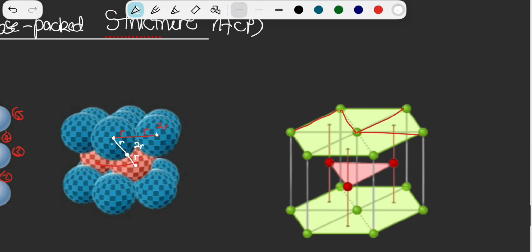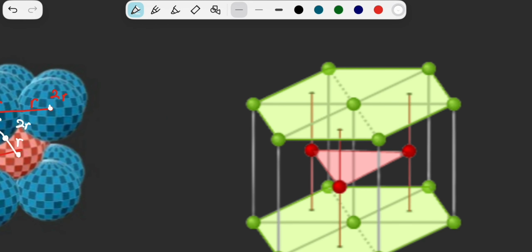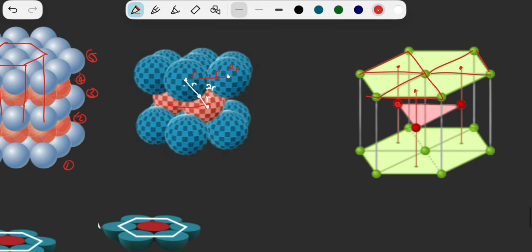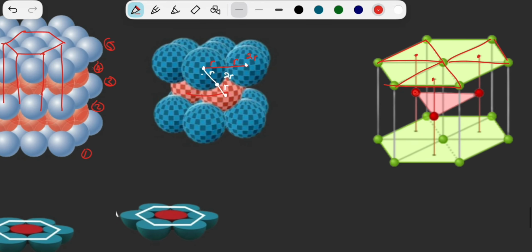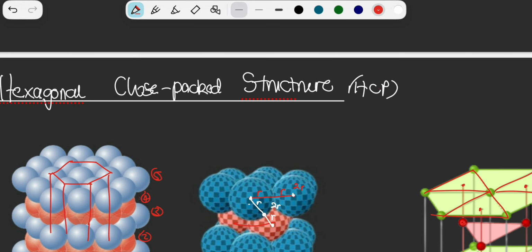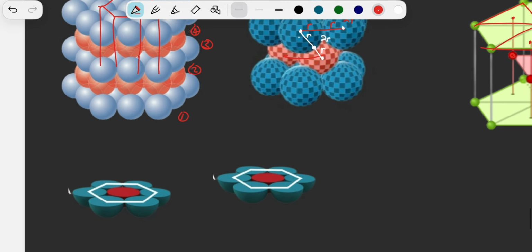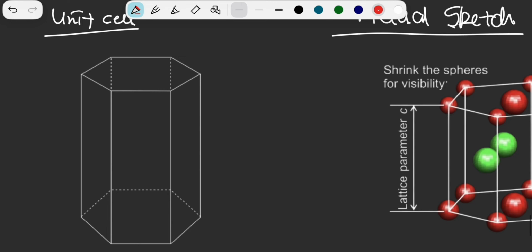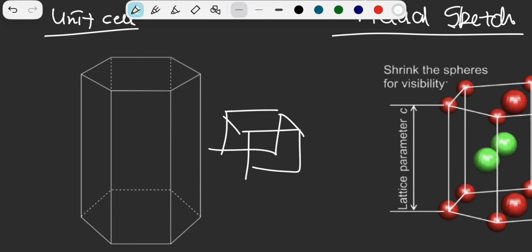Okay, so this is what I'm talking about in another way. Like I said, if you were to draw three triangles like this, these atoms are going to be directly aligned with the center of these specific atoms. And this is what we call the unit cell for an HCP, hexagonal close-packed. It's basically a hexagon. It's no longer a cube that we were typically used to. So typically we're seeing cubes being our unit cells. In this case, it's now a hexagon.